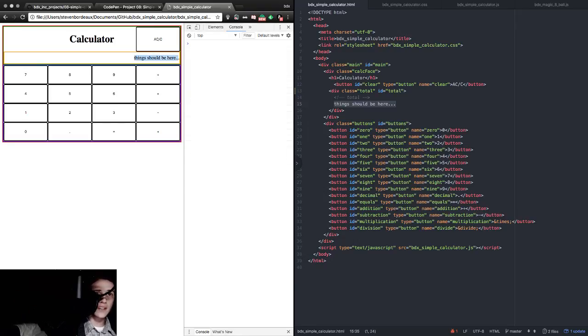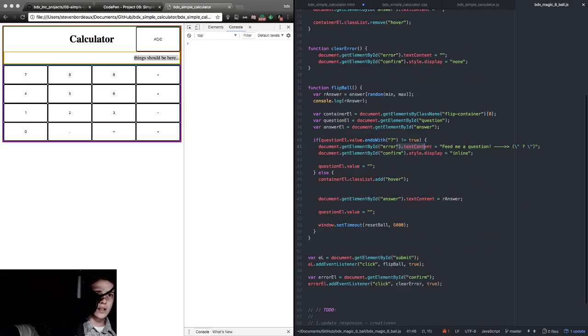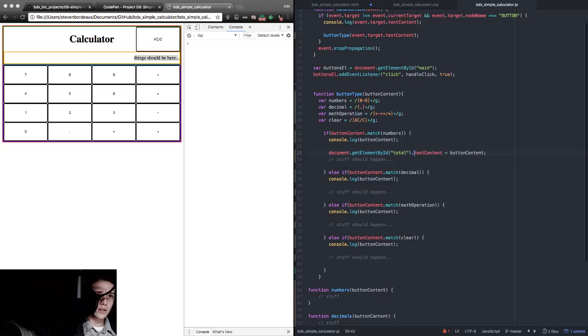But before I even had this, which we can get rid of now, I had just the total, the class of the div as filler. We'll leave that for now. It just helped indicate to me that I was going to have content in here before I had configured the JavaScript. Anyways, long story, not important. I was just piecing it together. Quirky habits.